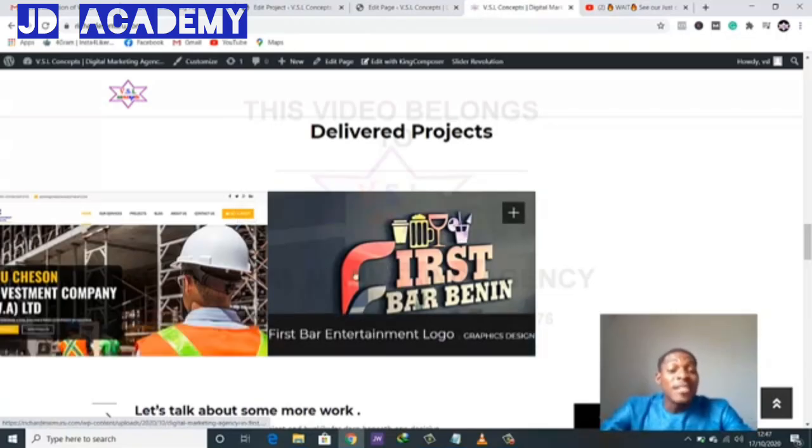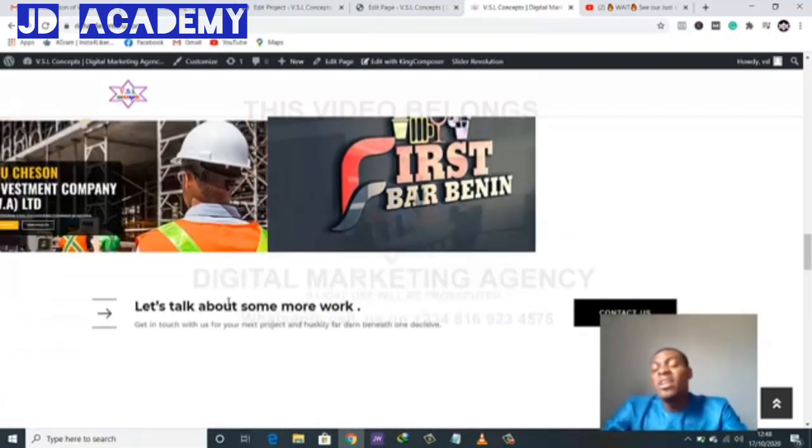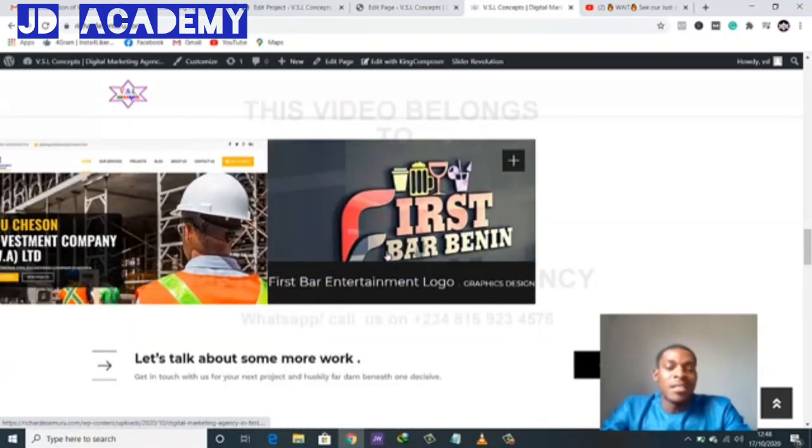Okay, so we'll just put in this image, and this process is the same process to put in, if you like, 1 million pictures as your project pictures. It is the same thing. I hope you get that point. So because of time, I will just use these two as an example and we'll move forward.